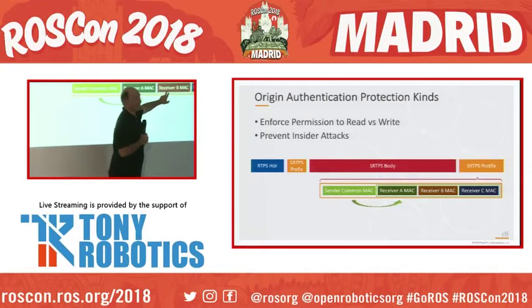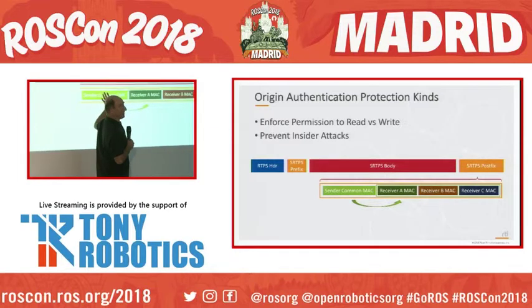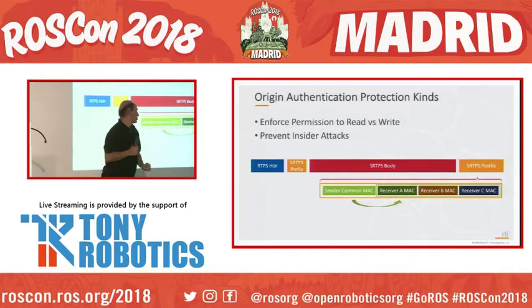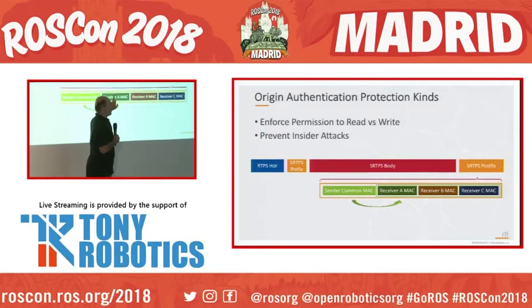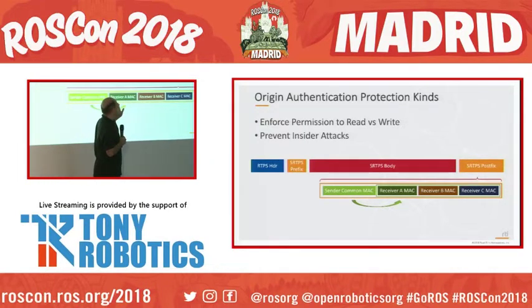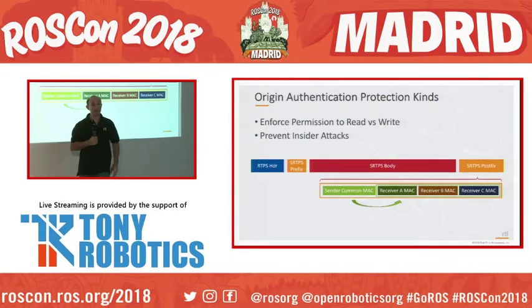Each one of these authentication codes is basically signing this. It's not signing the whole thing. It's signing the previous MAC. But it's signed with a key that is shared only with one reader. So receiver A will be looking for this signature, receiver B will be looking for this signature, and receiver C will be looking for that signature. So if I'm receiver 3 and I'm looking for this signature, nobody other than the sender could actually put that signature, because the sender only shared that secret key with receiver 3, right? That's why it had to share different keys with each one of the receivers.